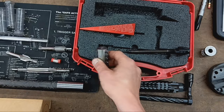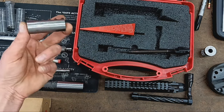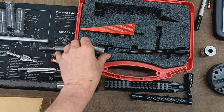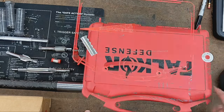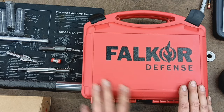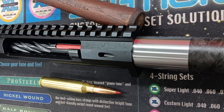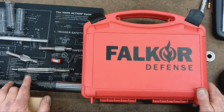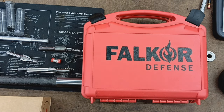They're very nice, by far the most popular brakes that I've been installing over the years here. In these parts, they make other styles, but this one by far is the clear winner, the choice of shooters around here. Excellent with recoil reduction, and excellent with keeping your muzzle steady out in the field. All right, so that concludes this episode. The Falkor Defense 7 plus long action, chambered in 300 PRC with a Proof Research 26 inch carbon fiber 8 twist barrel. 8 twist is a little fast. It's kind of interesting. I'm not sure what this guy's going to be shooting out of this, but hey, that's up to him or her, as it were.